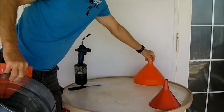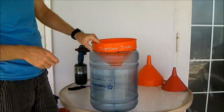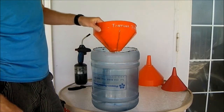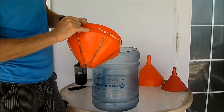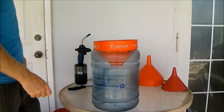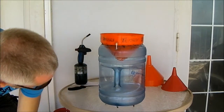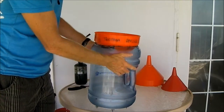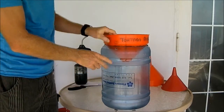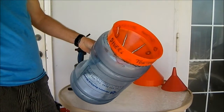And then it ends up like this. However, you then need to connect the two parts together. Very simple, you'll see I've bored a hole in here, a hole in here, and one in here. Basically you put a zip tie through there, and end up with it looking like that. Zip tie there, another zip tie on here, another zip tie on here, and then you can go hunting. Easy as that.